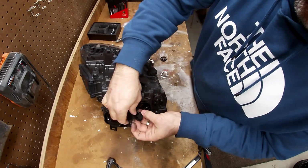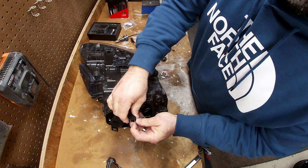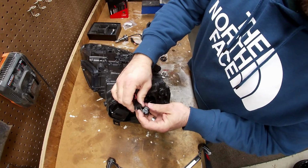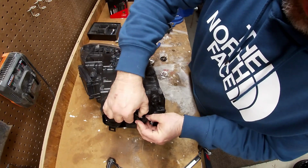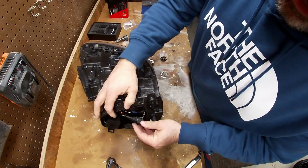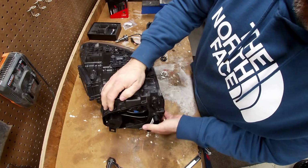Connect up our harness. What I ended up doing, I just ended up bending these out a little bit because I didn't like how it was sitting in there. I didn't think it was tight enough and I don't want it to come out. So I did that and now it feels pretty secure in there.